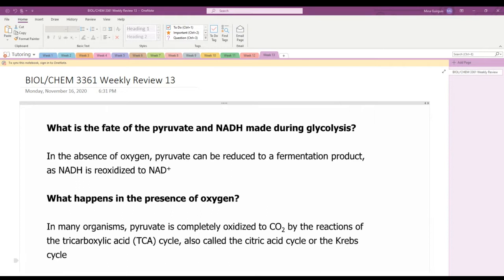In the past few weeks, we've been talking about glycolysis, gluconeogenesis, glycogen, and all these other things. But after glucose is converted into 2 pyruvate molecules, after your NADH is made, we've got a couple of options, and we've talked about these options very briefly before. In yeast and in animal cells, you can do some form of anaerobic respiration to get to either alcohol in yeast or lactate for us. The point of that is two things. First, it recycles our NADH. We need NAD plus in order to do more glycolysis, so we can recycle NADH into NAD plus and use that for more reactions.